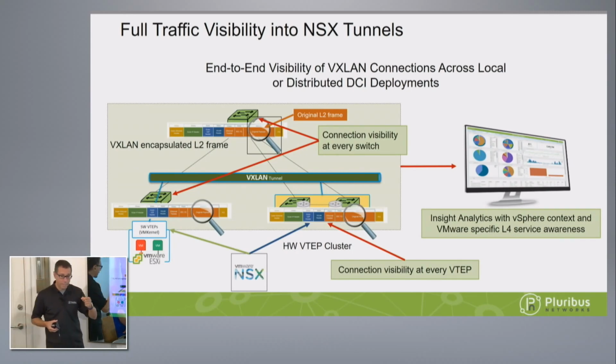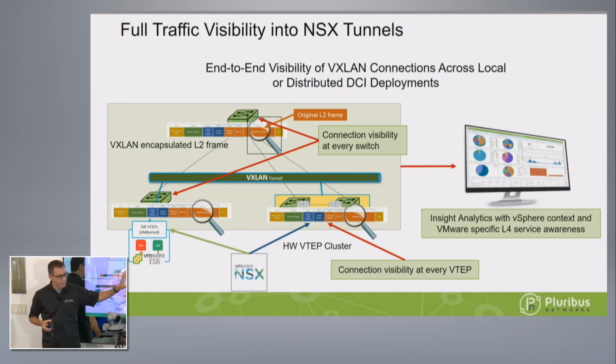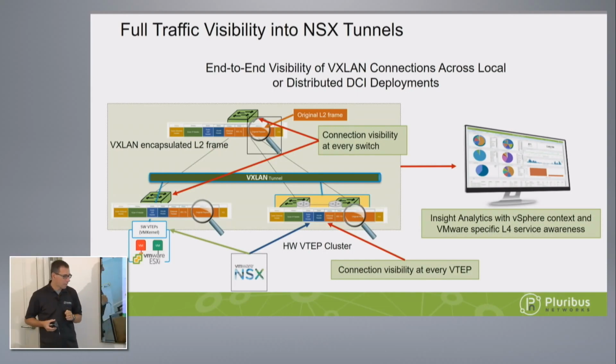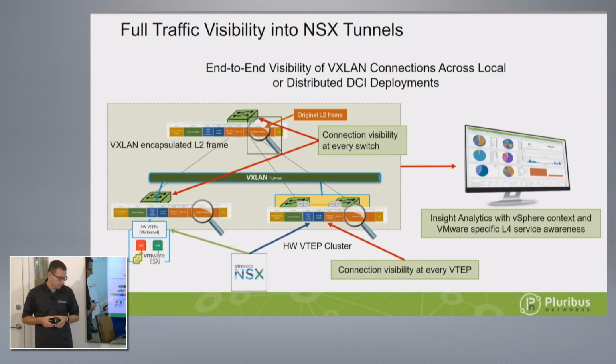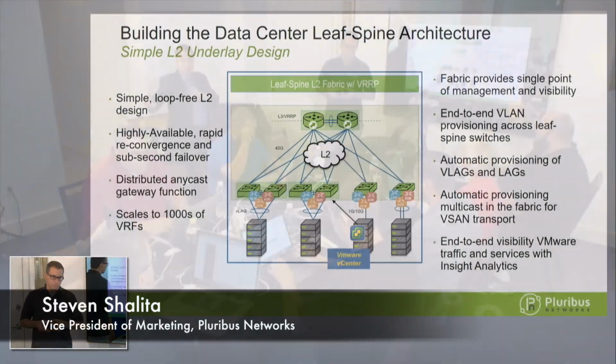And I think maybe you didn't catch it before, but Steve mentioned, and I want to reiterate, that all this data that now comes from the switch is colored with vSphere information. So now you're vSAN aware, you are VM kernel management traffic aware, you see port groups, you're distributed vSwitch aware. Now you have very detailed and granular visibility of anything that flows through the VMware infrastructure. And you'll be able to see what you're seeing inside the NSX tunnel, and what you're seeing in the clear in other parts of the network as well.